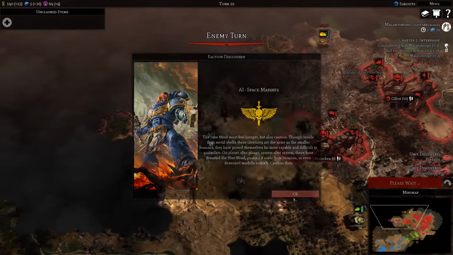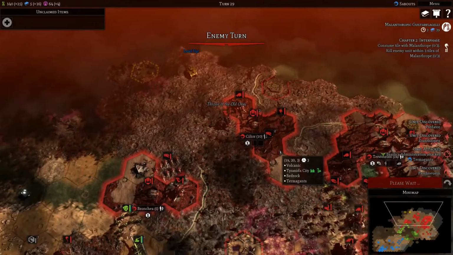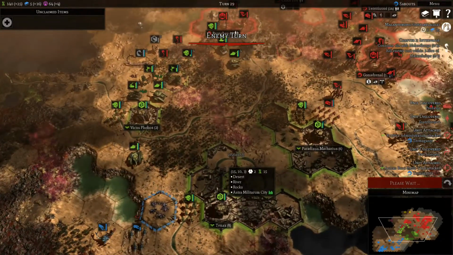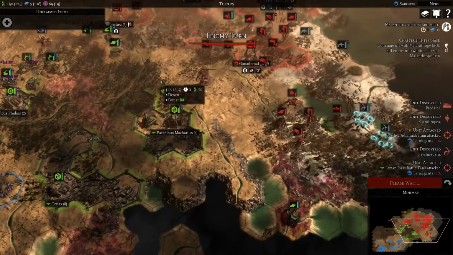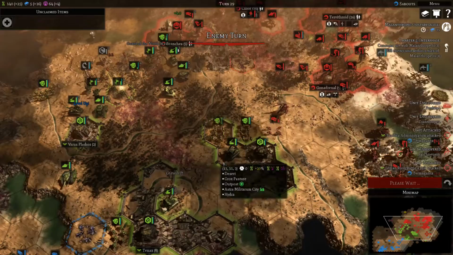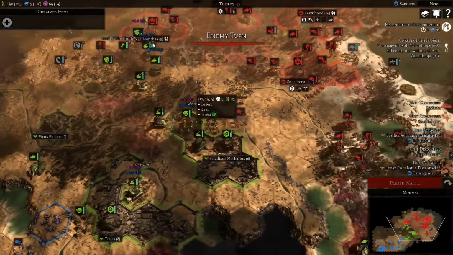There's the Space Marines. Damn it. We really kind of needed to wait for the Space Marines to... We kind of needed to not run into them right now. Now our AI friend here is going to be fighting Space Marines and Astra Militarum, and boy is that a lot of Astra Militarum right there.